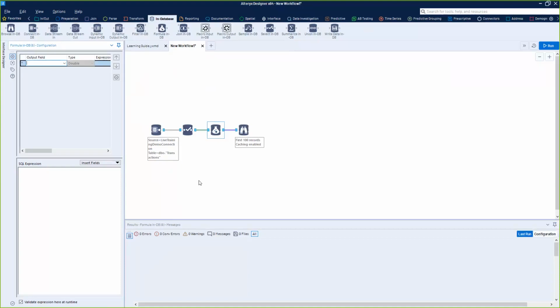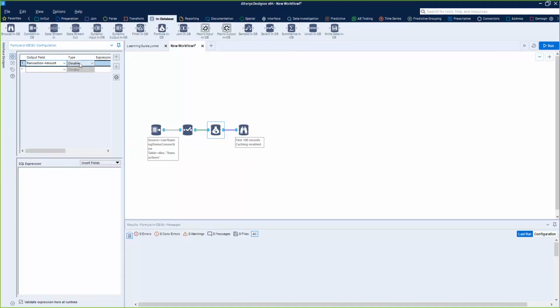So there's going to be some prerequisite knowledge, but hopefully you don't have to do incredible transformations inside of these formula tools where you're writing really verbose SQL statements, because that would be contradictory to the idea of Alteryx and what we're trying to accomplish here. So let's just create a new field to show you what that looks like. I'm going to calculate a transaction amount, which is simply going to be the multiplier on that unit price and the quantity they ordered.